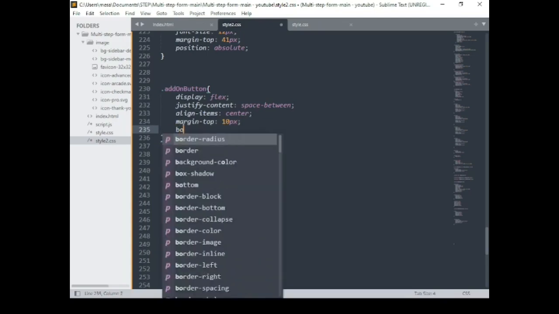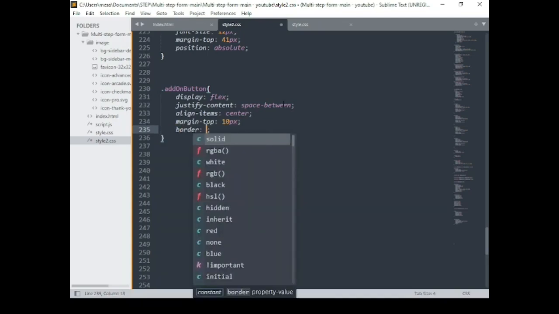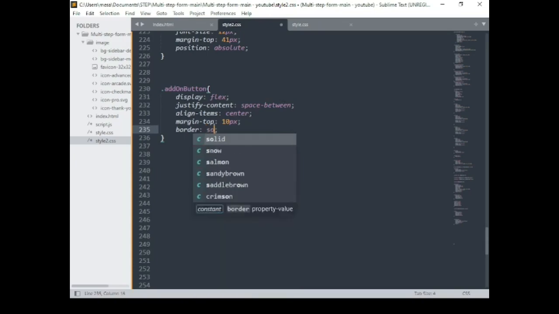Then border, I'm going to set it to solid 1 pixel.